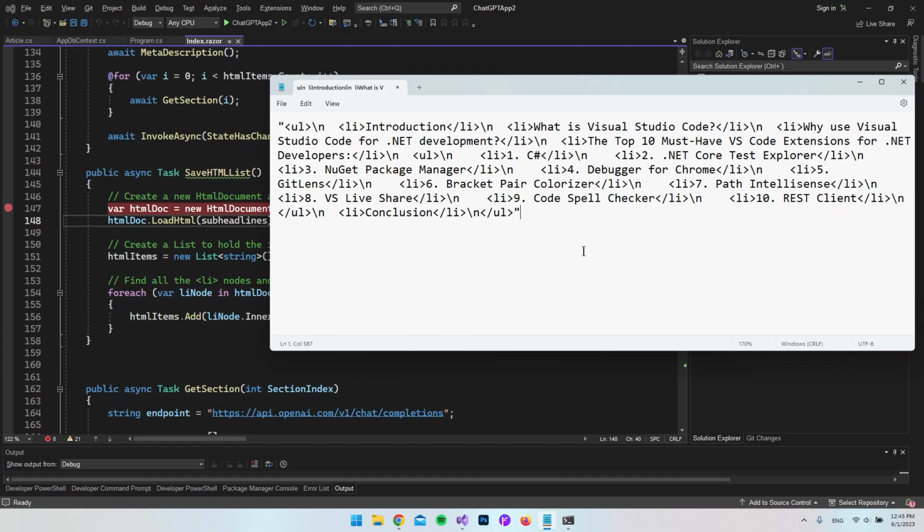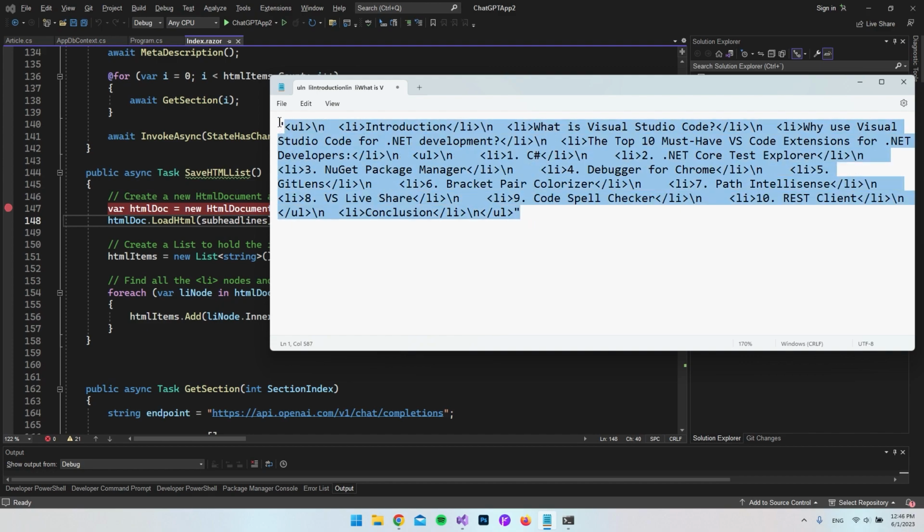Hello and welcome to this video where we're going to take a look at how you're going to create a list in C# from a string that only contains HTML. So as you can see here, I have a string and I do have an unordered list inside, and you can even see I have this \n also, but then I have the list items inside the unordered list.